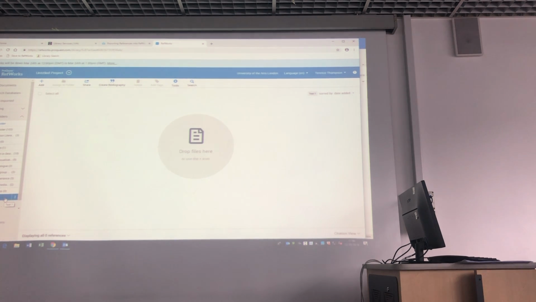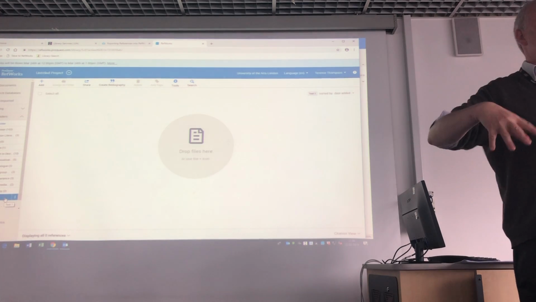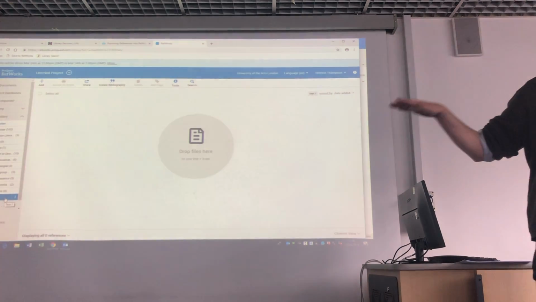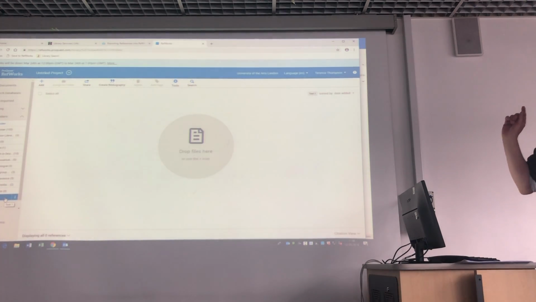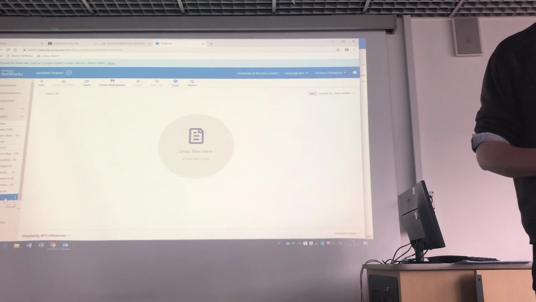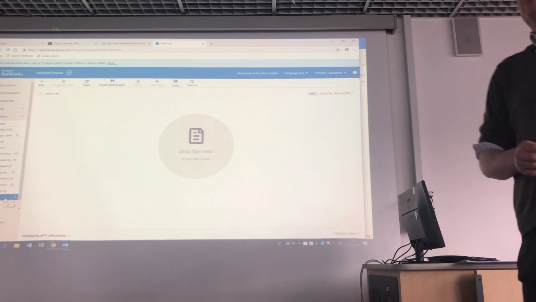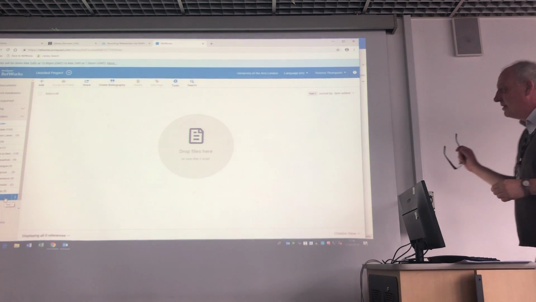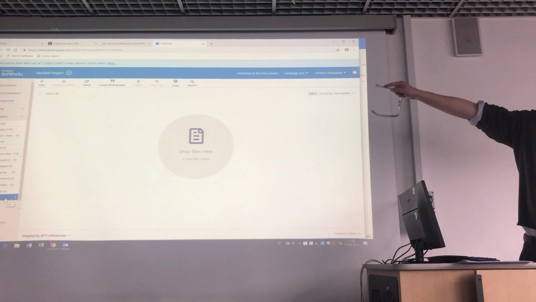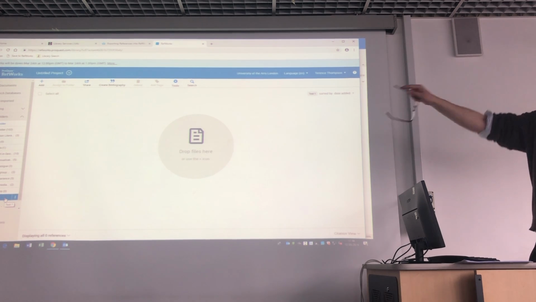Then the next thing we need to do is to start pulling references into RefWorks so we've got something to work with. Now, before you do that, there is a little bit of admin to do, because there's a web plugin that needs to be installed, which enables you to bring references in from web pages. The instructions to do that are on the referencing subject guide.